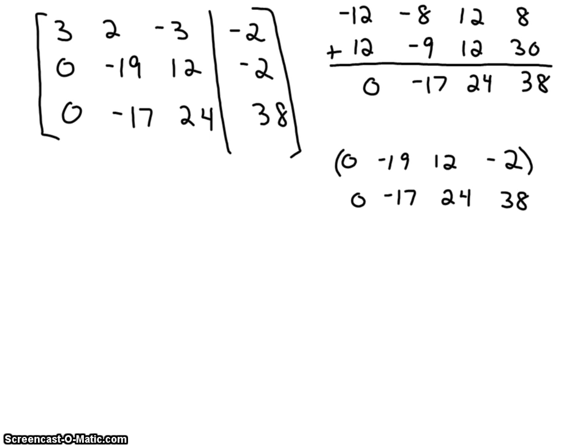I need to eliminate that -17. So I need a 0 there. That means I need opposite coefficients. I currently have a -19 and a -17 in that second column. 19 and 17 are both prime numbers. So I'm going to multiply the first row that I have by +17. Then I'm going to multiply the next one by -19.